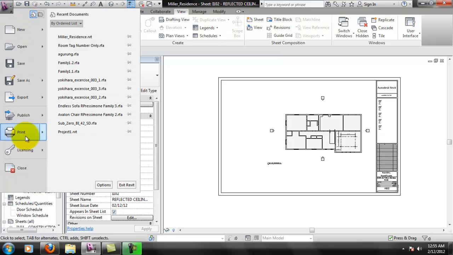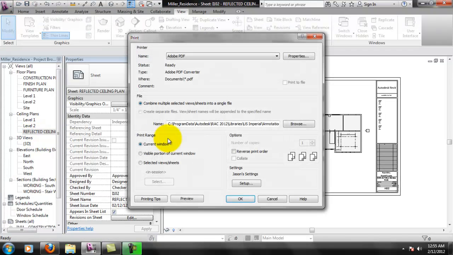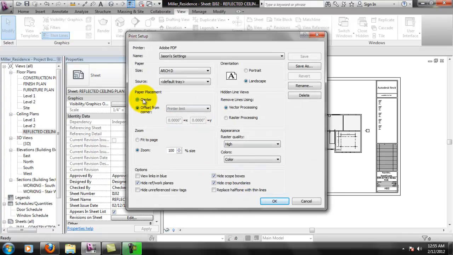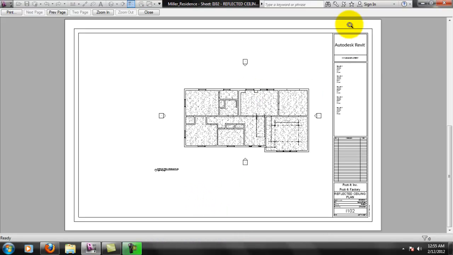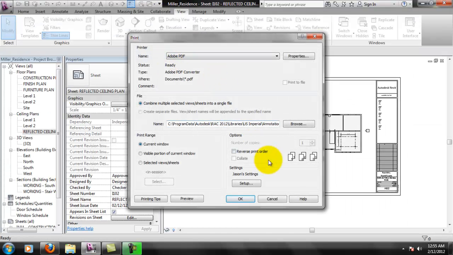So I'll go back to print. Set up center. Somehow that got distorted, and I'll save that again. Preview, and now we're centered and ready to go on that sheet. So I can hit the print dialog back here, and it'll take me back.